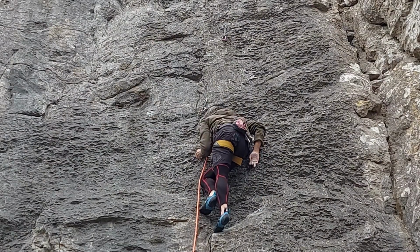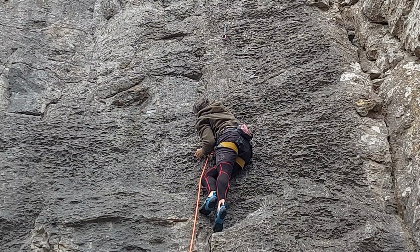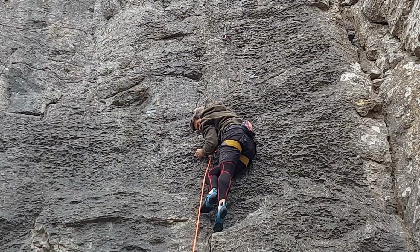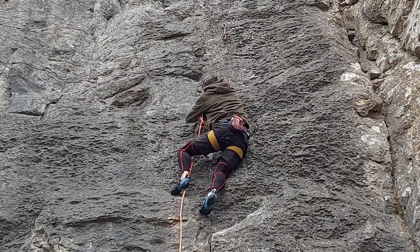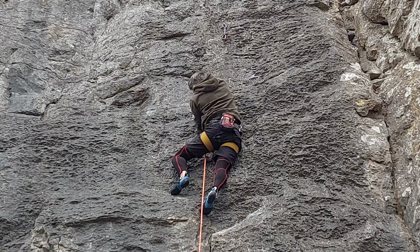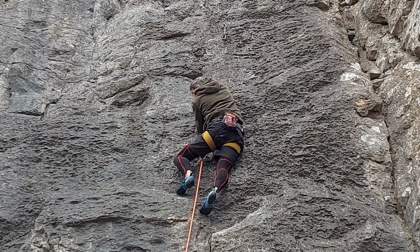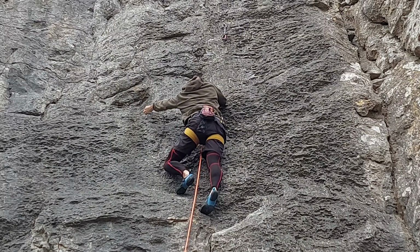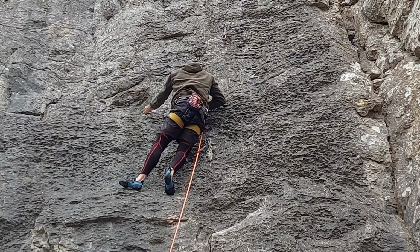So I've stepped through a little bit there. I've got the gaston with my right. I'm going to step up and place my left toe on. There we go. I think I clip in as well. And then you're stretching out left and you can just see the chalked hand hold. That's pretty good. The bottom's okay, the top is really good. Step my feet through and you can take a little shake there.